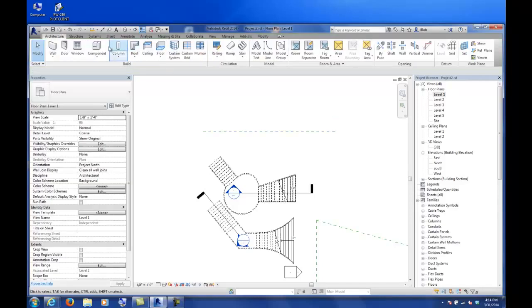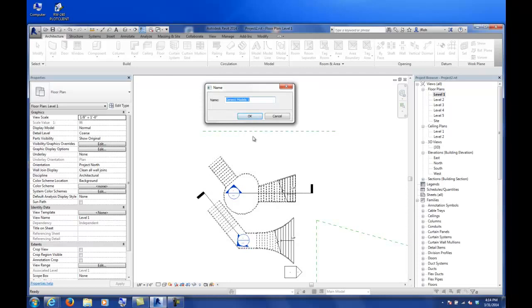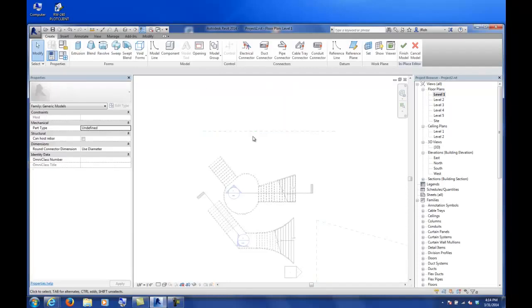Then I could do an in-place family: go to Architecture, Component, Model in Place, and specify this as a generic model. Call it stair, whatever. Now I'm in this modeling mode where you have your typical extrusion, blends, revolves, and all those things that you're probably more used to modeling with in other programs.